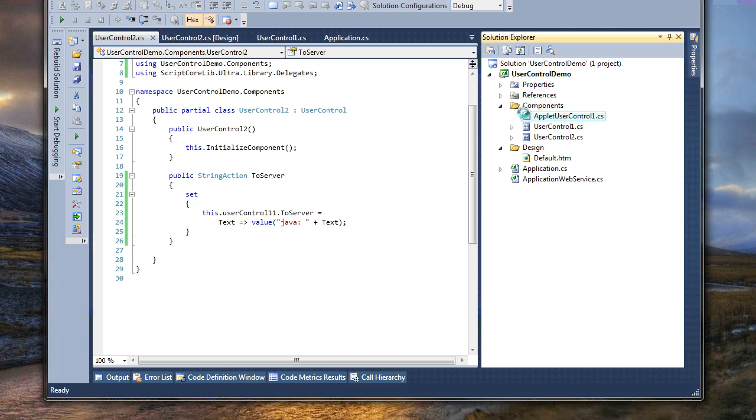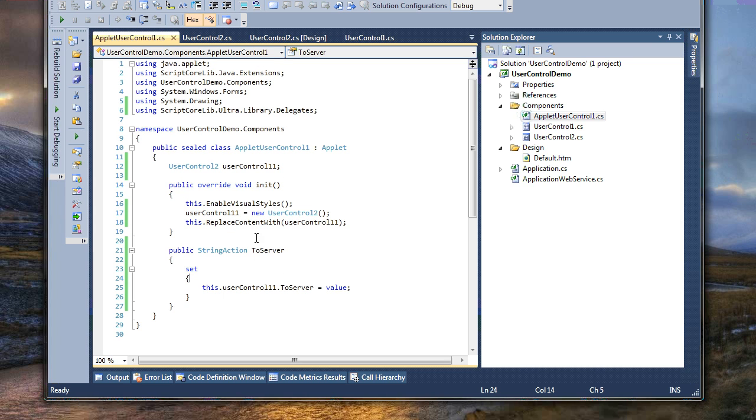Let's open it. So here I now store this user control in a member variable, a field. Look, Visual Studio nicely colorizes it. I also have this new property setter on my applet.